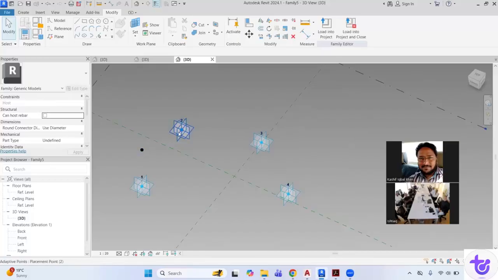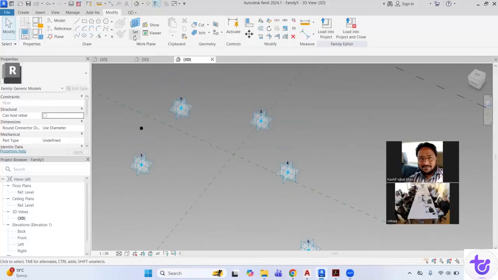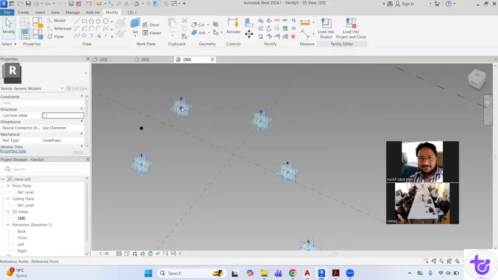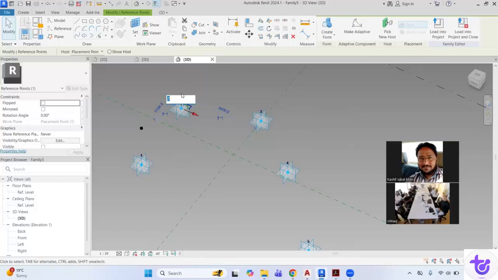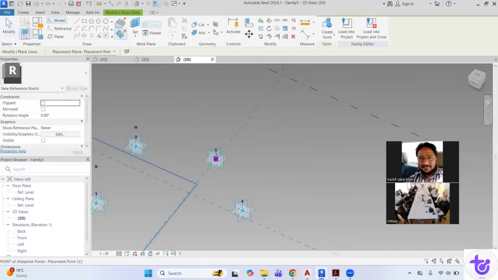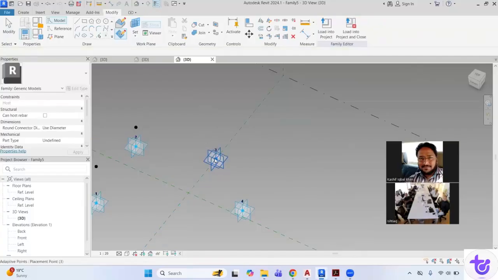Similarly, the same process will be repeated for all 5 points. Take the point, draw it on the work plane. Work plane is already set here. Then move it. Then again take a point, draw it on the work plane here.